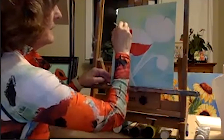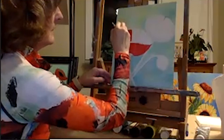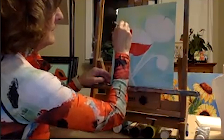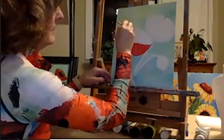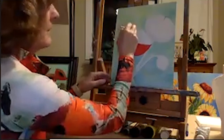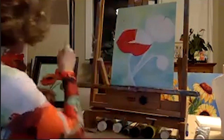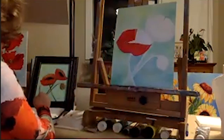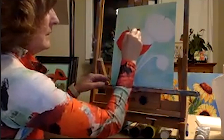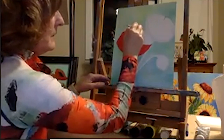Here I could add a little bit of those curls. Just tapping that in there. A little ruffle that I drew and down. Overlap. Press down. More water. And I'm just using the cad red right now. And it's okay, you can bring it all the way down if you want to. Here we go. And then here.